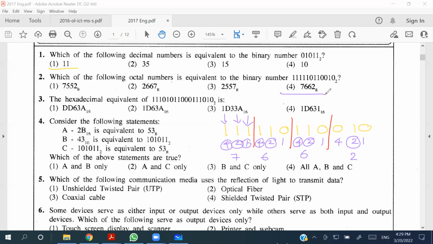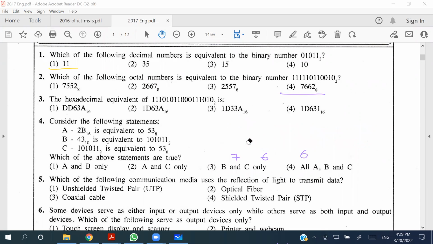Right, so the third one, the hexadecimal equivalent, this particular one. So again, we have to separate this binary number into the groups of 4s.